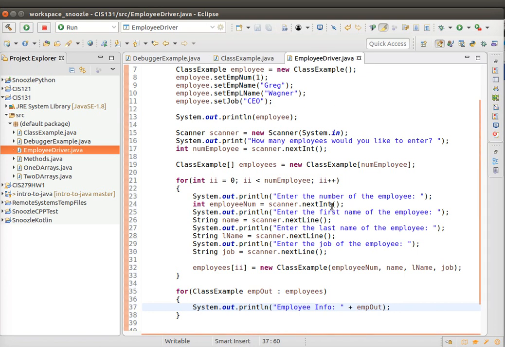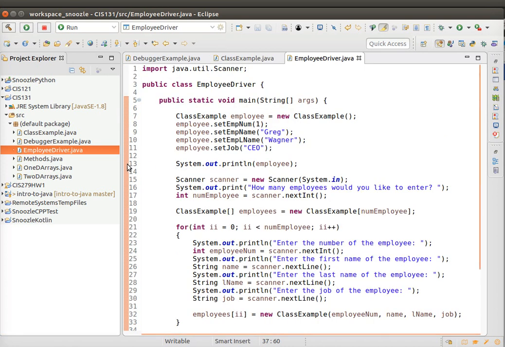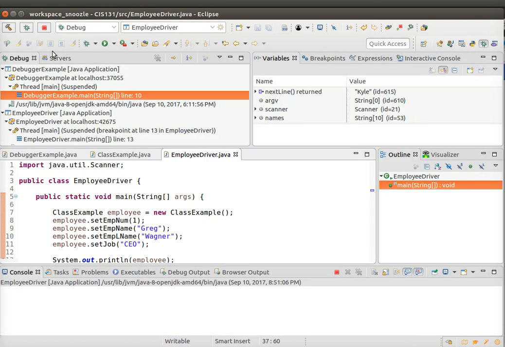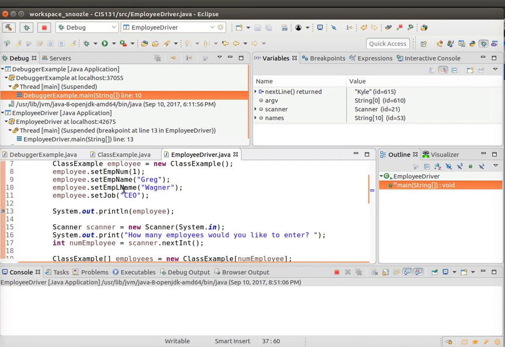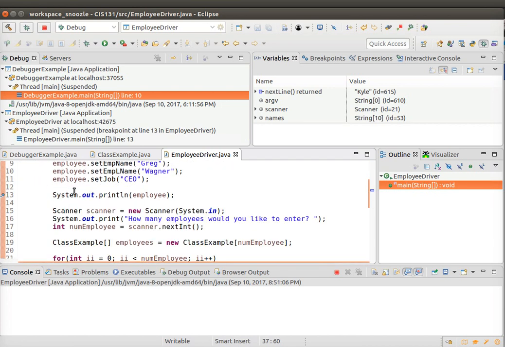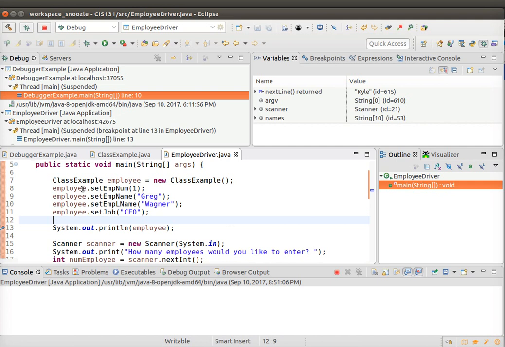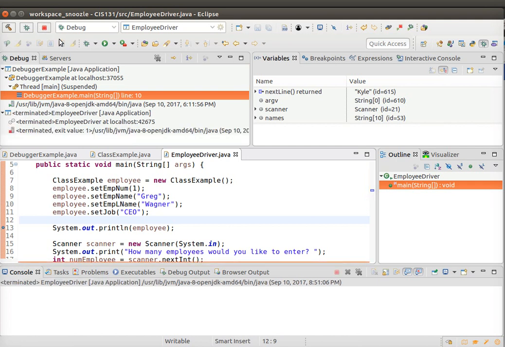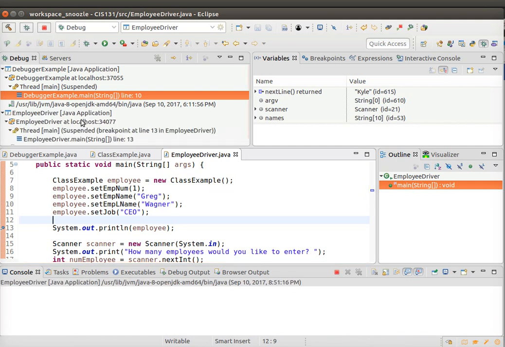So now I can run this. This is the setup for the code, but I can actually run this up here. And if you watch my previous video where I set up the debugger, I'm going to put a breakpoint here. So I'll change this to debug and then run it, and notice how it's going to start here. What's going on? Run it again.